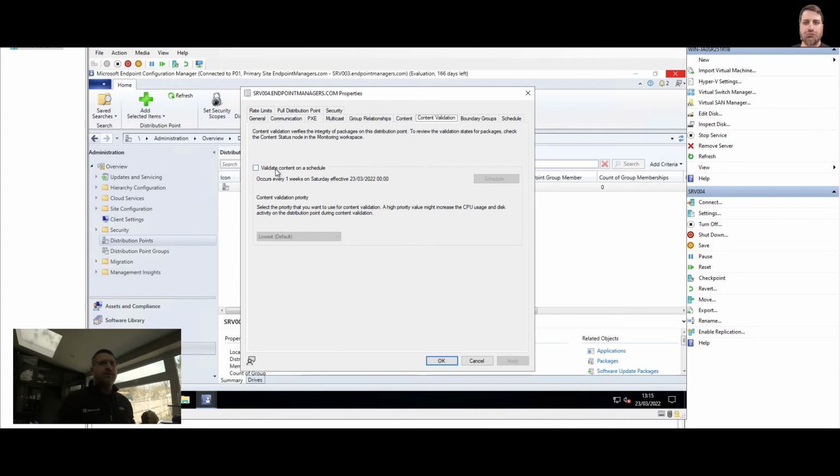So what you can do here is to enable the content validation to run on a specific date and time and have a priority. So what's going to happen is the distribution point is going to validate, or the Configuration Manager service will validate, okay, this information I have on the server, and this is the information I have on the client. So a hash. If the hash does not match, Configuration Manager will send that file back. It's not network, but like I said, it has some network connectivity going on.